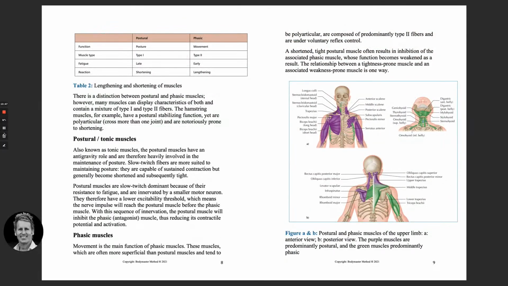There are some pictures here, like a table, so it follows like a trait. A postural muscle relates to posture, a phasic muscle relates to movement. You can see that they're different types. But the important thing is that as a reaction to position, i.e. posture, over time, the postural muscles have a tendency to shorten, whilst the phasic muscles have a tendency to lengthen. So these become short and tight, and these become long and weak. You can have a read of all the details of it in here. The purple muscles on this side relate to the postural muscles, and the green relate to the phasic. Moving on.